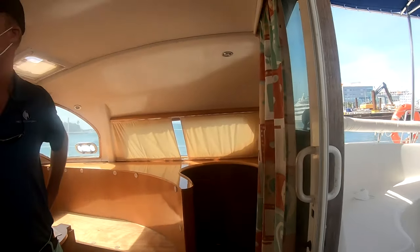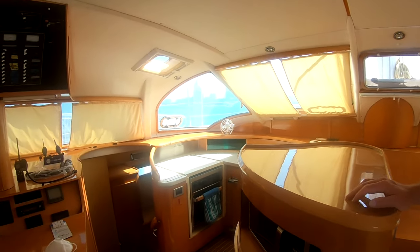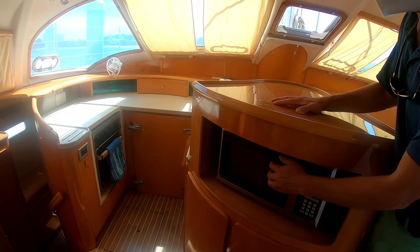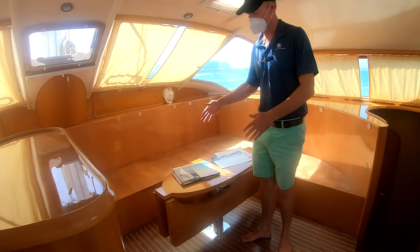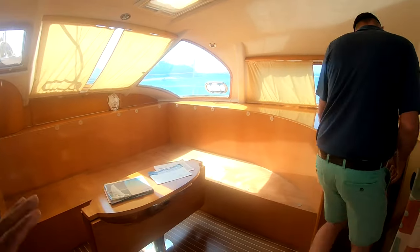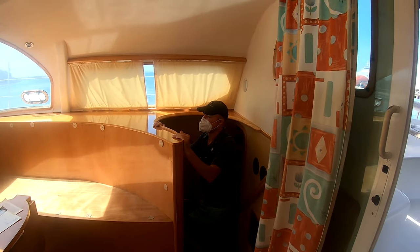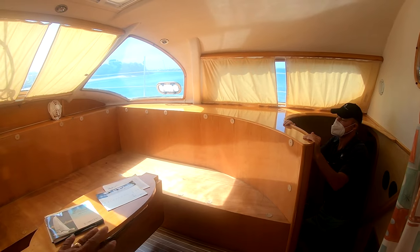We sold this boat new to the first owner. The nav station: when the original owner had this boat built, he had this console specially built in here with the storage and the microwave in it. He had this table made custom so that it would fold down, so he didn't have a solid table in here all the time. It takes up a lot of space. That comes up and then down on this original side, and it's circular, which is typical with all these 435s. He wanted another double bed here, so that lowers down and with the back cushions down horizontal, it makes a big full double bed.